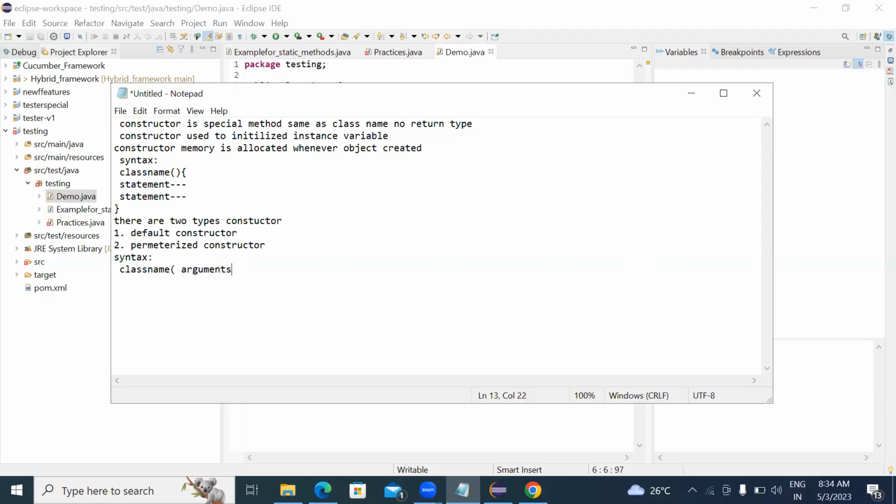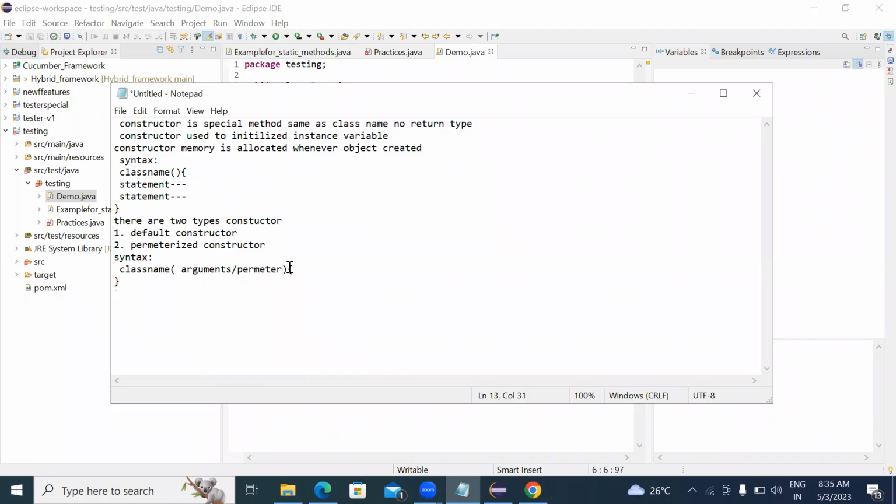Arguments or parameters, both are the same. Open brace and close brace, and this is the syntax for the parameterized constructor.